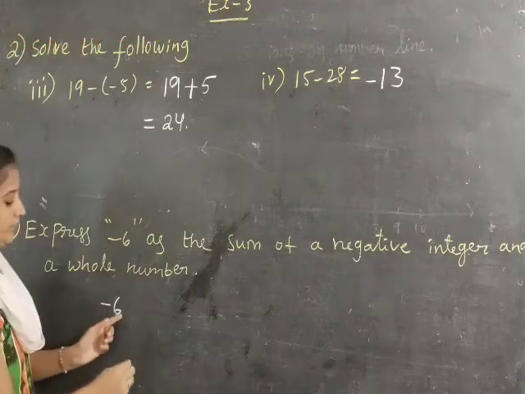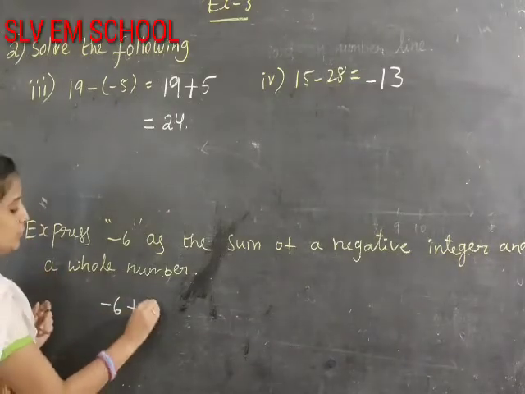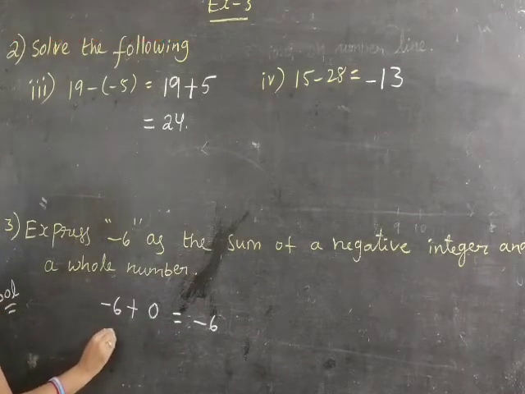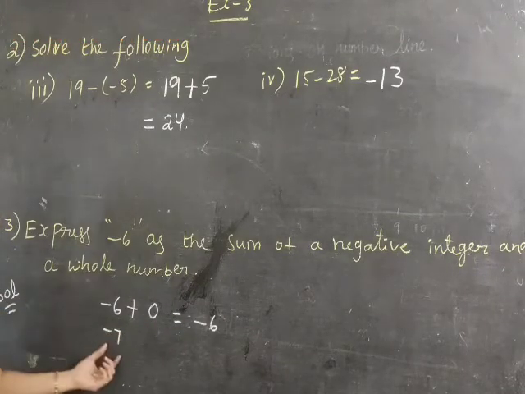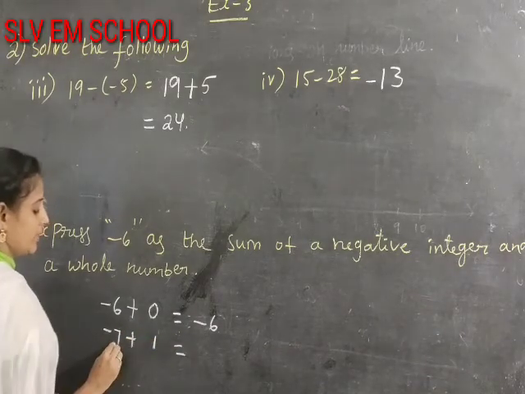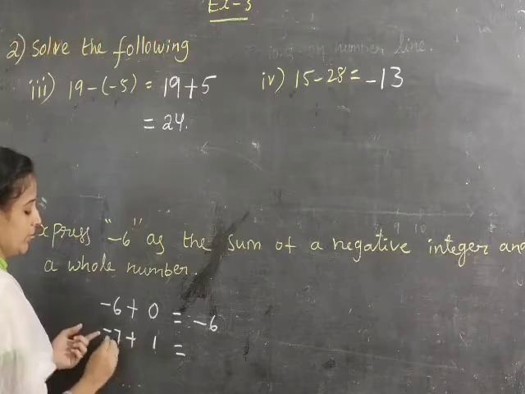Plus whole number means 0. What is the answer? Minus 6 equals minus 6 plus 0. Next: minus 7 is the negative integer, and whole number 1, so minus 7 plus 1 equals minus 6.